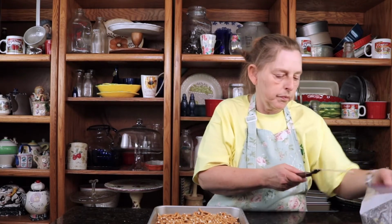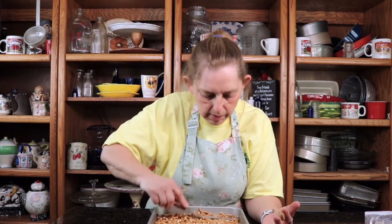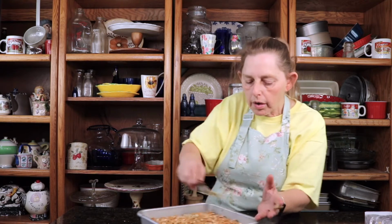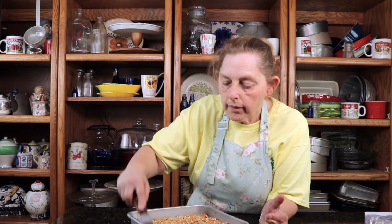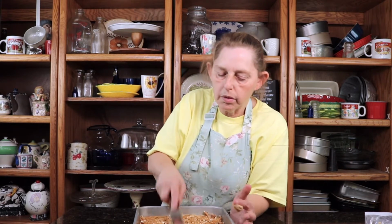And I'm going to take this and just press down so that they stay in place. It also will help me to see if I need to add a little more pretzels, because I'll see if there's gaps of peanut butter, and I do see some.